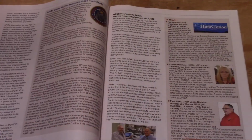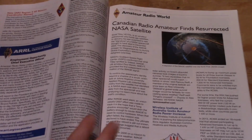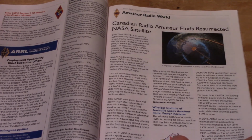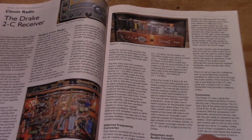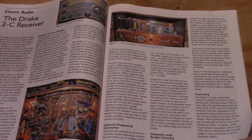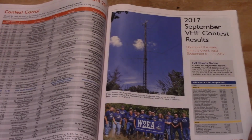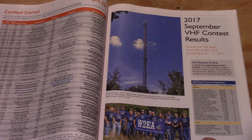Here's some happenings that we're going to really skip through. Nothing much happening this month. Canadian radio amateur finds a resurrected NASA satellite. That's VE7TIL is who found that. And classic radio is the Drake 2C receiver. You got the VHF contest results. Full results are online at www.arrl.org/contest results articles.